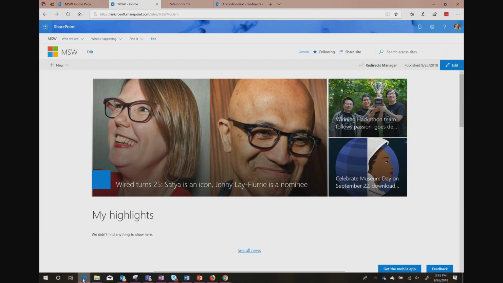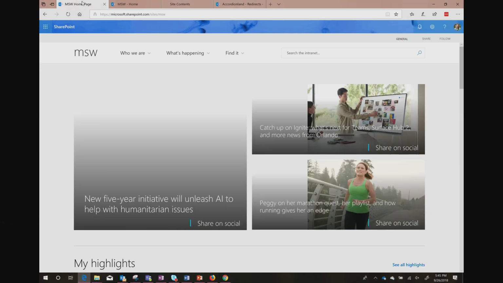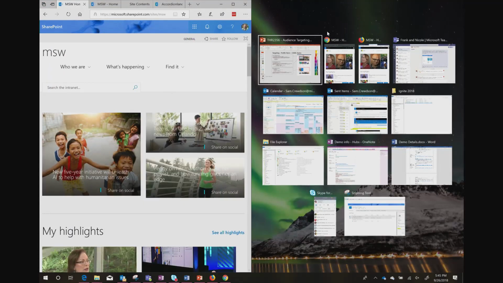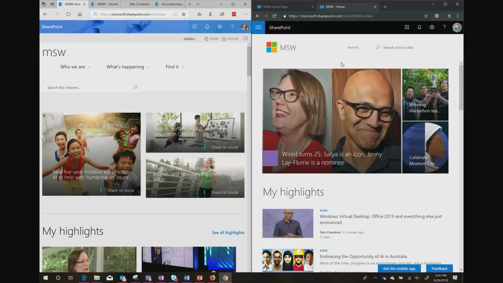So what we have here, we'll go to this page, we'll put that on the left, and we'll grab this one. So the user on the left is me, Sam, the Redmond user, a full-time employee who happens to be in engineering. The user on the right is a medical field person, a fellow named P. Sherman. He works in Sydney, Australia. And so he deserves to get a very different type of content.